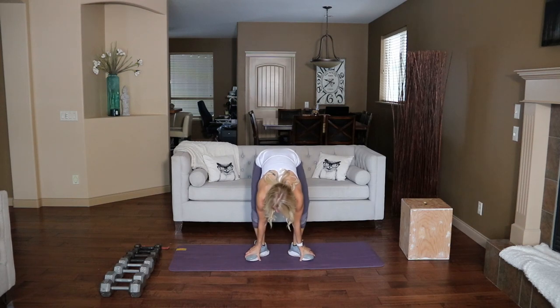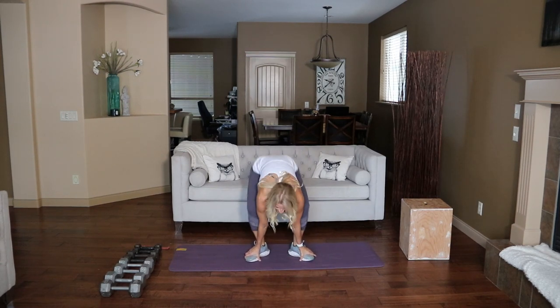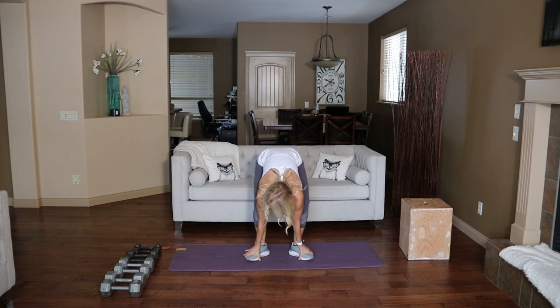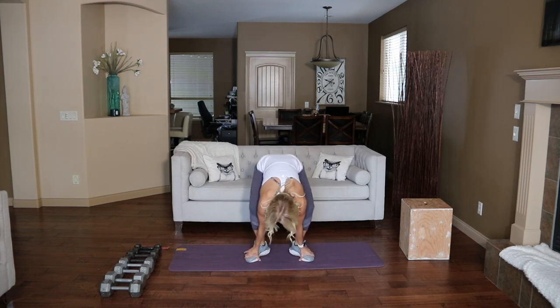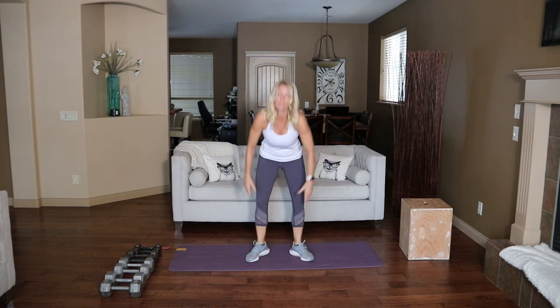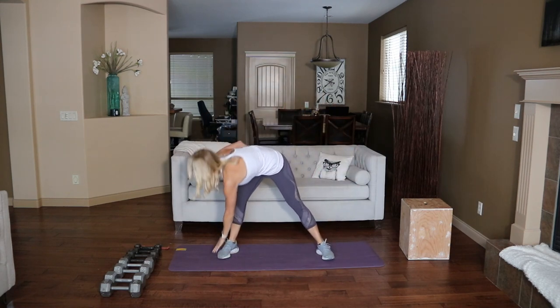You know, when people try some of my mini band workouts, they're like, oh my goodness, I thought this was going to be easy. No, they are burners for sure. But today I do want to focus on lifting a little bit heavier if we can, slowing the rep down slightly and really giving a lot of volume to those legs. Ooh, stand up, take it wide, and let's just stretch it out, touch your toes.